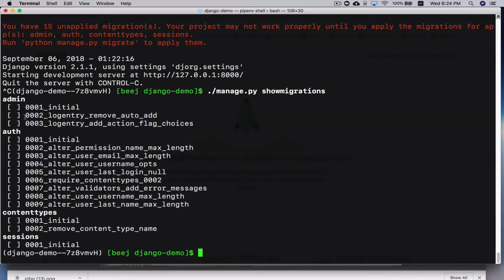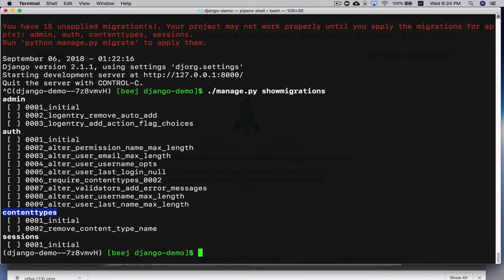So these are the migration names. And this little empty checkbox next to it means the migration has not yet been applied. So what these represent is some class that is used somehow within Django. And these categories we see, admin and auth and content types and sessions, these are built-in boilerplate categories that you get automatically when you create your Django project.